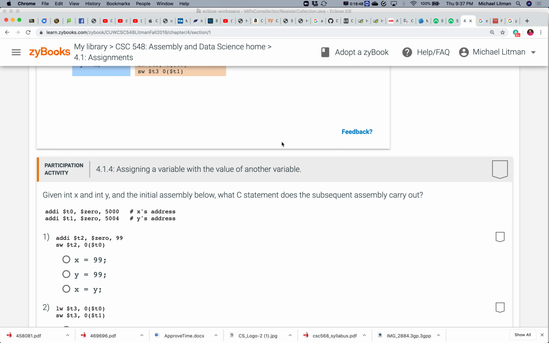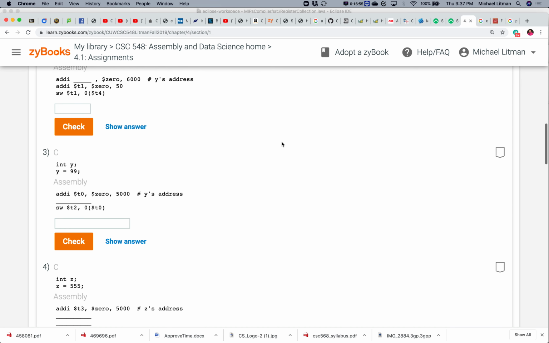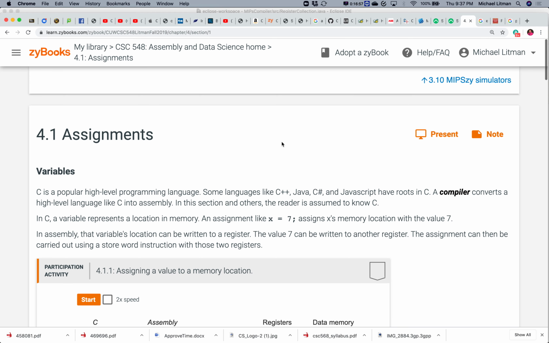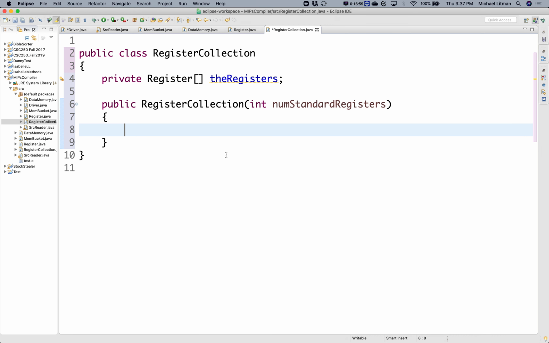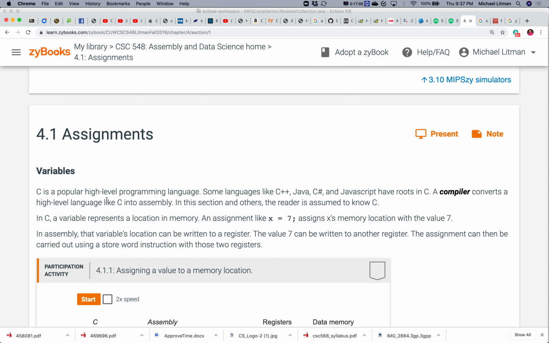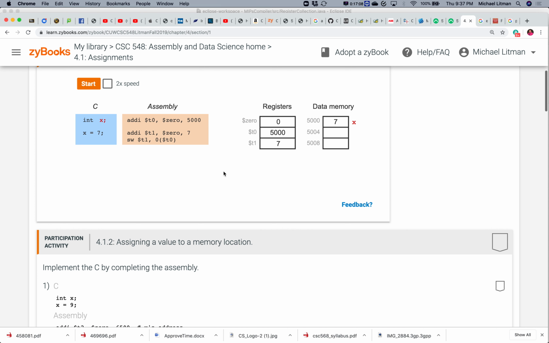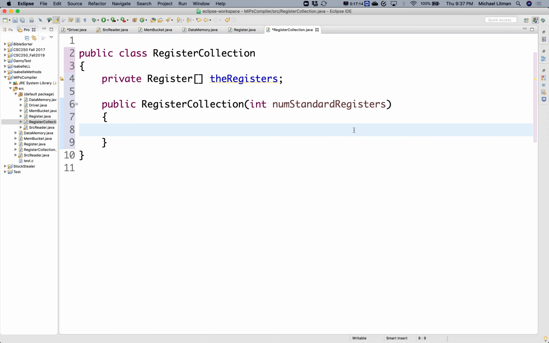No, just the T's, I think we have 32 T's. Fine, we'll give ourselves 16 T's. Whatever we pass in here is what we'll have. So we're going to have a 0 register, and then the T's. Whatever they pass in for num standard registers, we'll have one more than that.